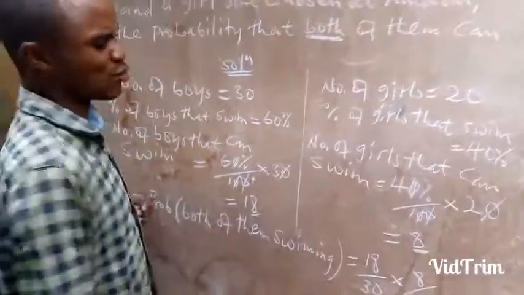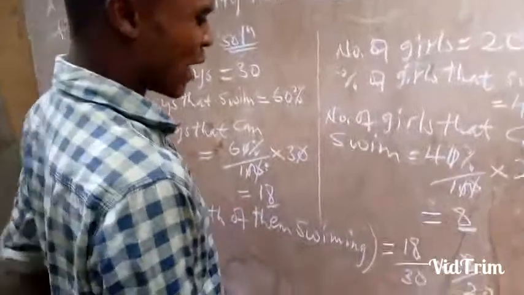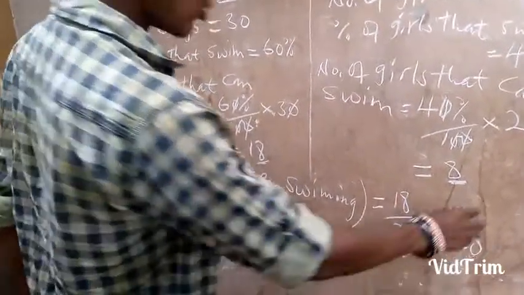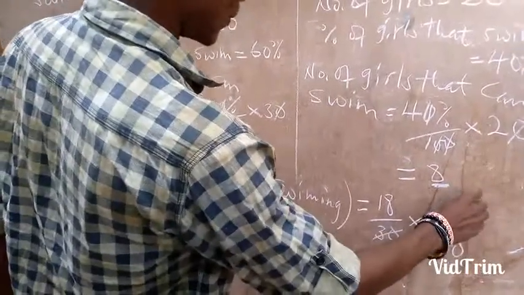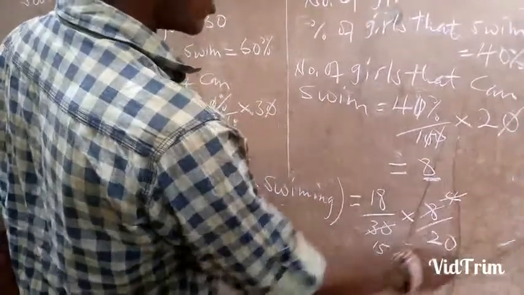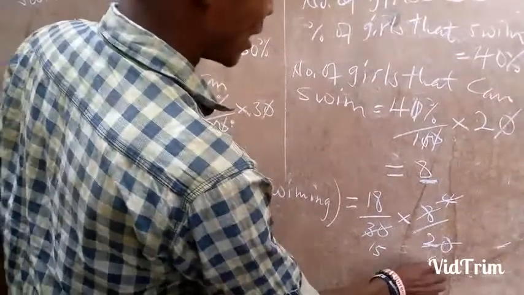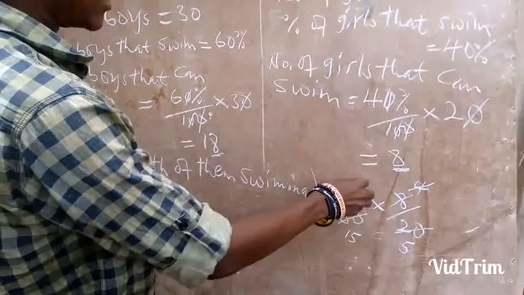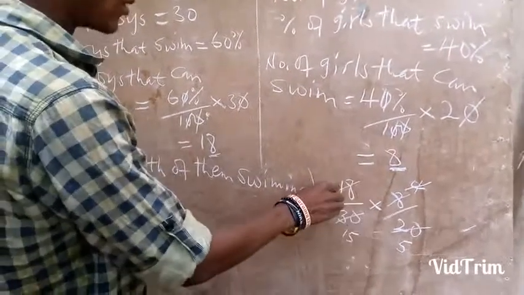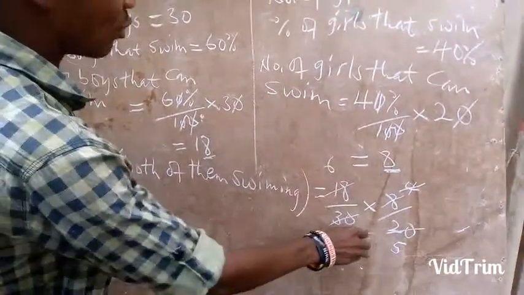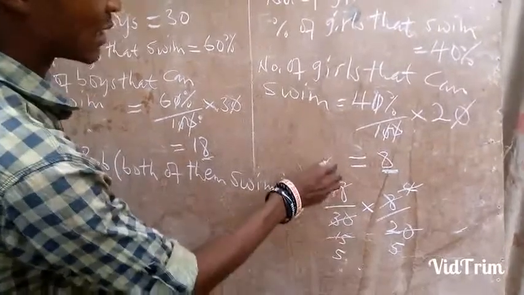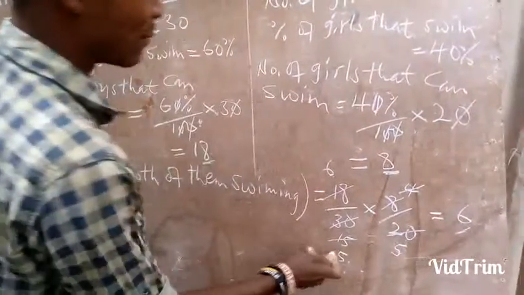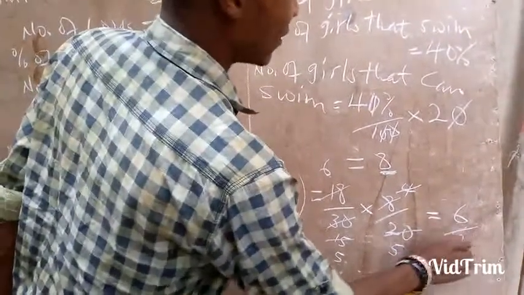We can try to cancel some terms here. 2 can go here, that will be 15 times. 2 can go here 4 times. 4 can go into 20 five times. Now there will be a number that can go into 18 and 15. 3 can go into 18 6 times. 3 can go into 15 5 times. So you get 6 up here. 6 times 1 is 6. You divide that by 5 times 5, 25.